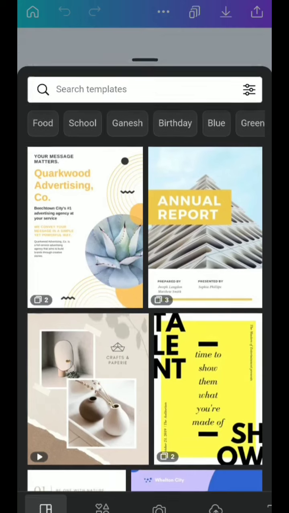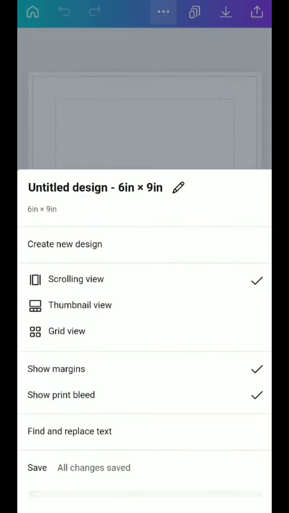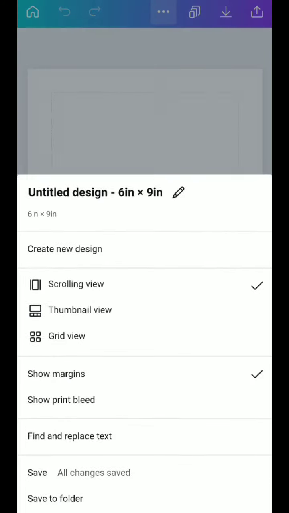Once this is done, you can remove this. As you can see on the blank page, there are lines on it. Those lines are the margins that you use to measure what you are designing, and without these lines, you can easily go off course. If this is not appearing on your own Canva, click on these 3 dots on top of the screen. Then you see where it is written show margins and show print bleed. If I turn it off, you will see that the lines are gone. So it's totally a blank page. You don't want it to be like that, so we are going to put them back on.